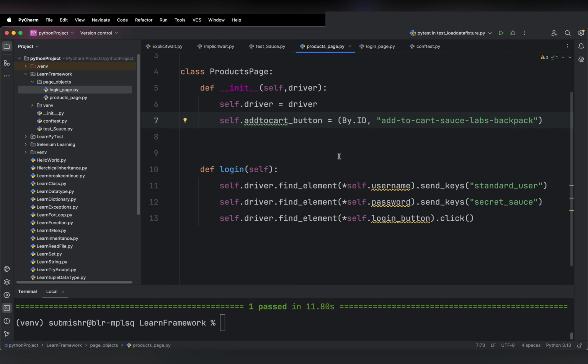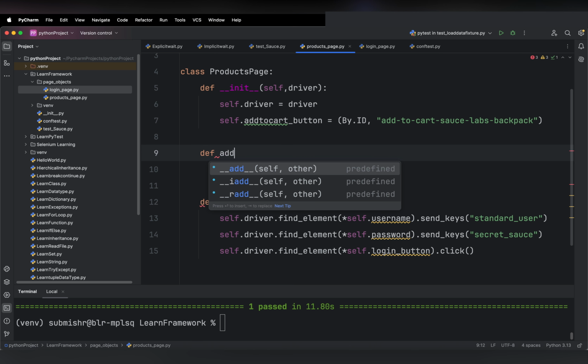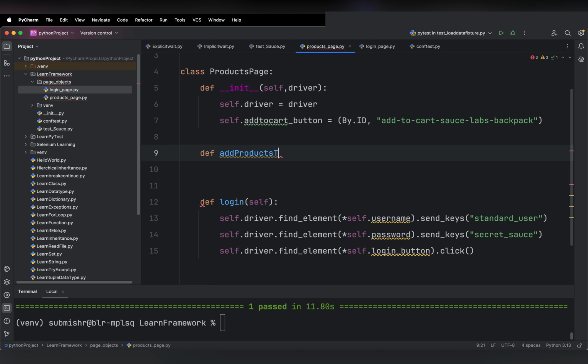Now let me create a new method. What method will we create here? We will create add to cart. Let me create add products to cart.